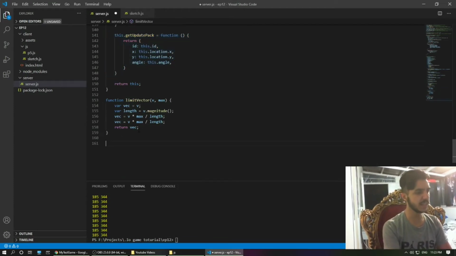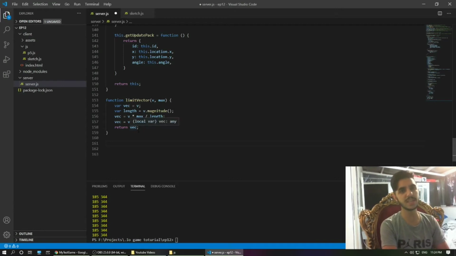I'm gonna create a new function. This function is gonna be a specific function that is going to be a loop. Actually, we're gonna call it game main loop, and that is responsible for our server side frame rate. How many times per second do we send the data, the information about all the players to everybody else? Introducing a new function.